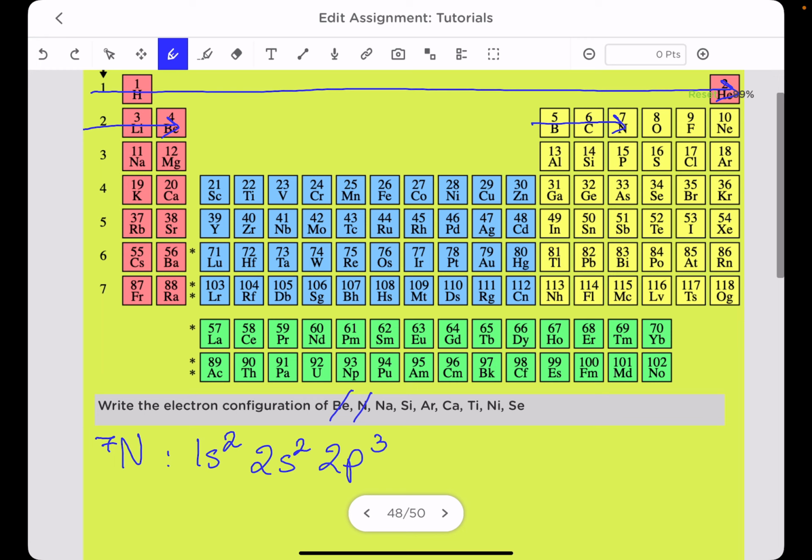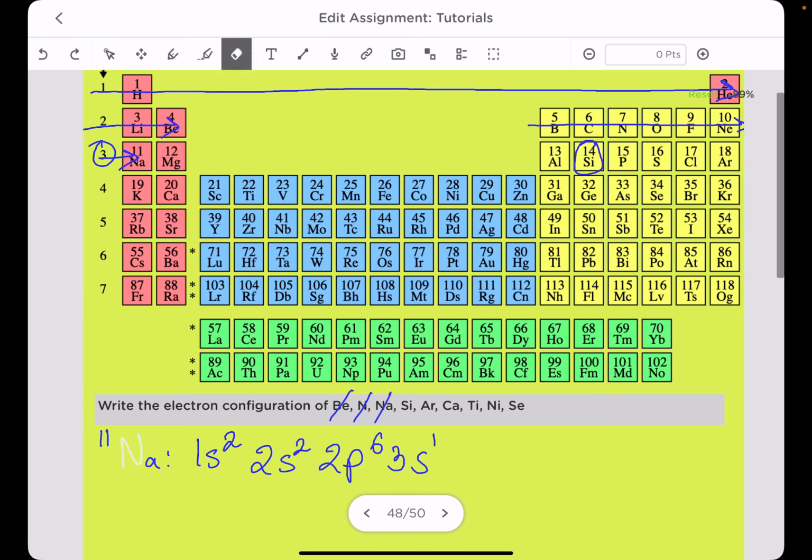Let's take another example, which is sodium. In order to fill the electron configuration of sodium, I need to do the same as I did for beryllium and for nitrogen, but I have to continue. So instead of stopping over here, I'm going to take all the 2p, which is 2p6, and then stop right here, which is 3, because I'm in the third line, S area, and only the first box, so 3s1.